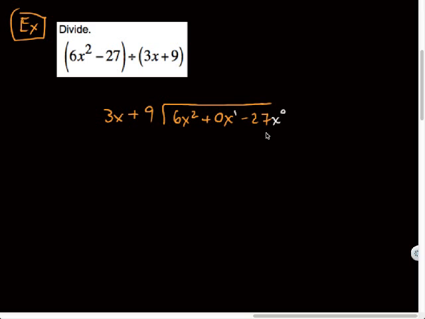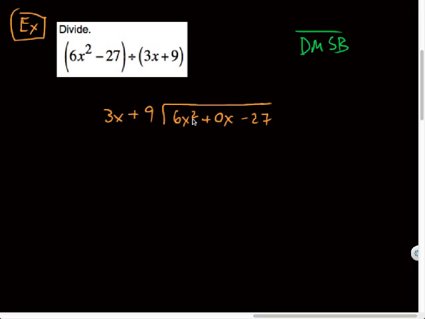x squared, x to the 1, x to the 0. All right, so for instance, if this was an x cubed, not only would I have had to have a 0x squared, I also would have had to have a 0x to the first. Boy, would I really not want to have an x to the 20th or something. Yeah, that wouldn't be fun. So let's do this. Divide, multiply, subtract, bring down. Let's cruise through this and bring this video to rest.